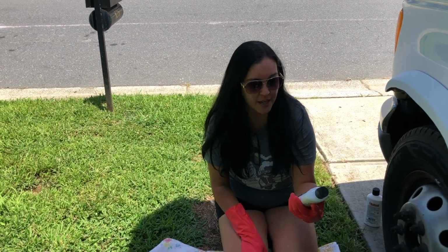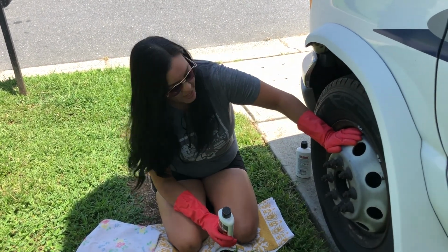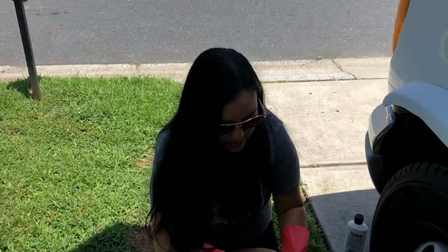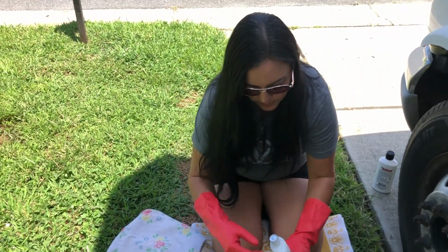It's supposed to be a metal polish because I'm tired of Meili looking like a meth lab. Do you see this right here? So we're going to try this. It says you don't even have to wash them first, so we're going to try this and see how it works, okay? Yes.